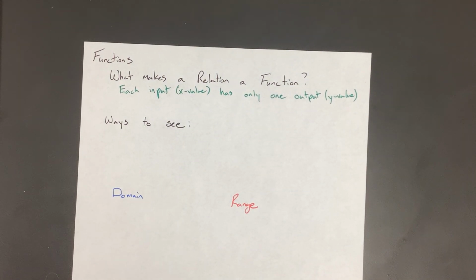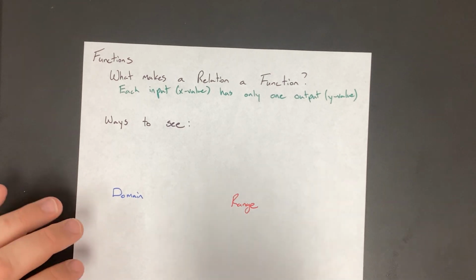While we could have several y values for one input, anytime we see one x value, we have one associated y value with that. Okay, so we can't have two x values with different y values. We have to have 1-to-1 for every single x value. Okay, so we only have one y value for each x value.